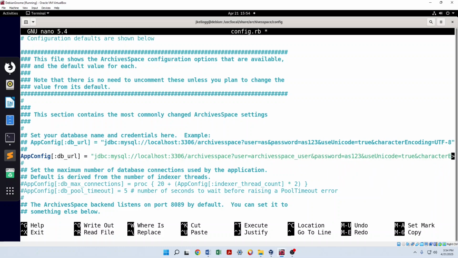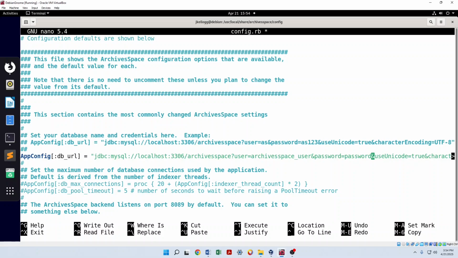So this is the Mariadb user that we just created and that person's password. Password is what I used for that password. All right, you need to edit those. So if you made a database user and used a different name than the defaults, like I did, you're going to need to change these things.